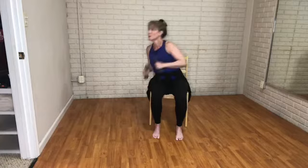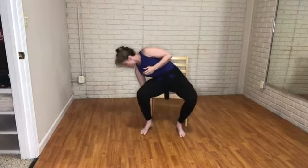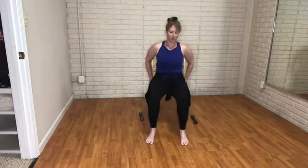Lower body as still as possible. All right, we're going to start from the beginning. We're going to go back to the pelvic tilt. So set your weights down. You're on the edge of the chair, sitting up nice and tall. And then we're going to crunch and straighten, crunch and straighten.